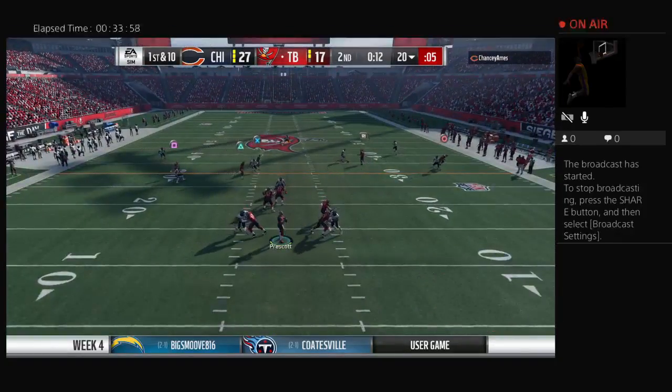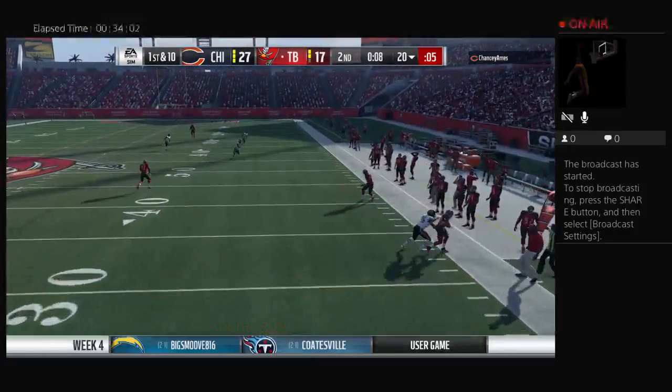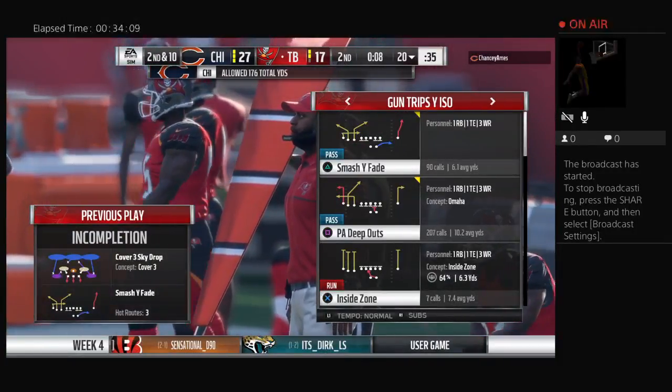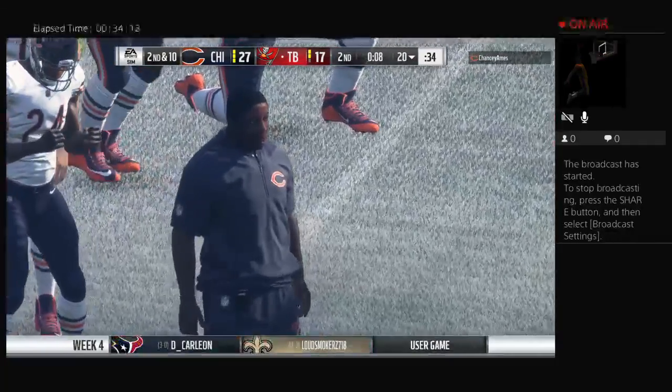On 1st and 10, Prescott. Flush to his right. And this is going to be caught, but they'll say out of bounds. So it's incomplete. And there we saw rolling right out of the pocket. Maybe his momentum taking him toward that sideline led him a little too far.